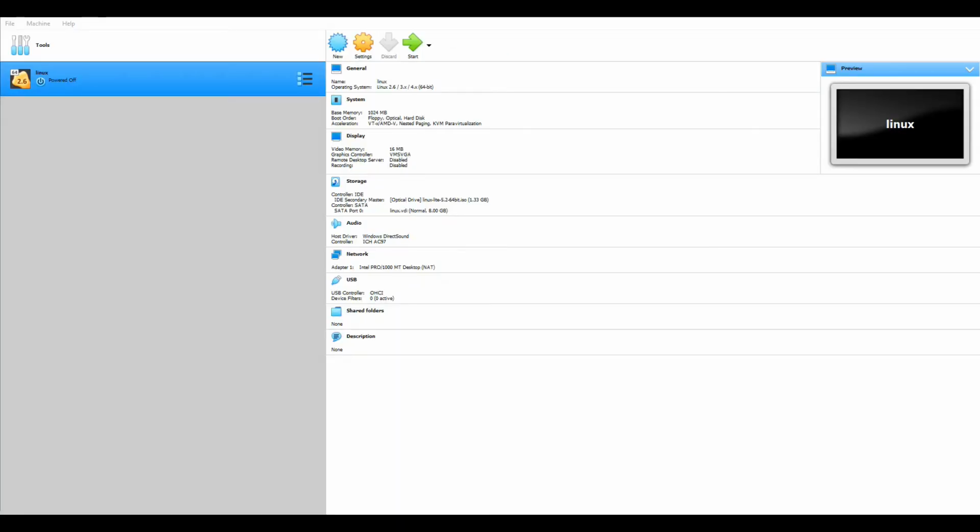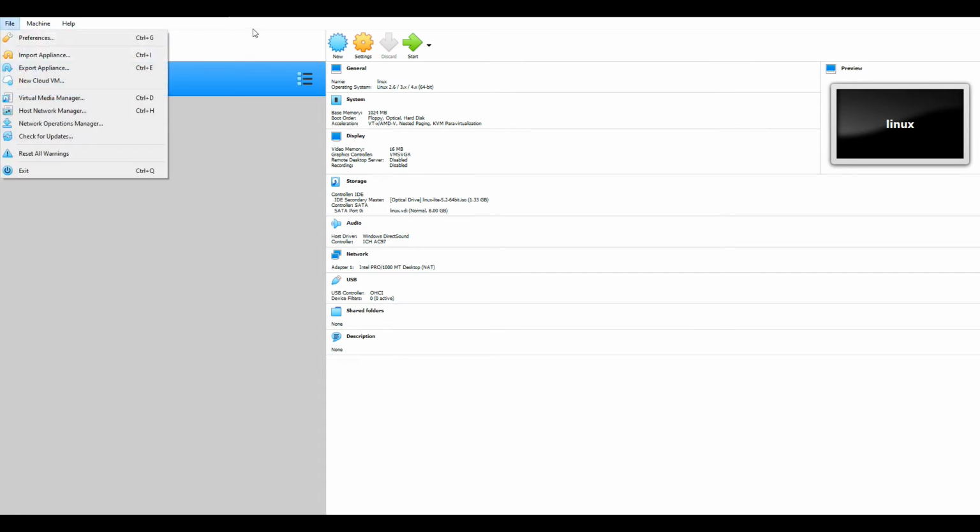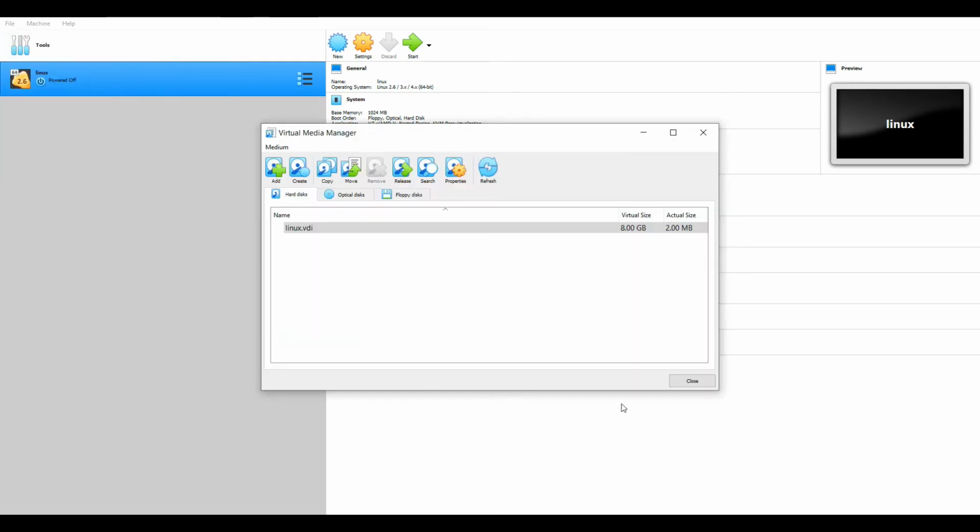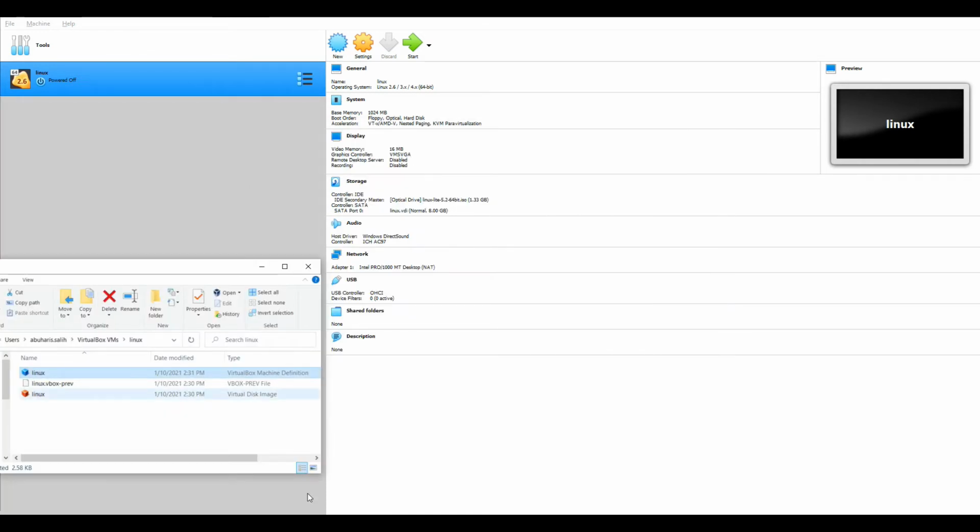Here you can see one machine which I created in the previous episode, which I haven't started yet. I'm going to take the virtual hard disk VDI from here, and then I will convert that to VMDK. In order to do that, I click on that machine, go to File, Virtual Media Manager. Here you can see my virtual disk VDI. You can see the location under my VirtualBox VMs. I will open that here. Here you can see my VirtualBox disk image, the VDI image, in that location.